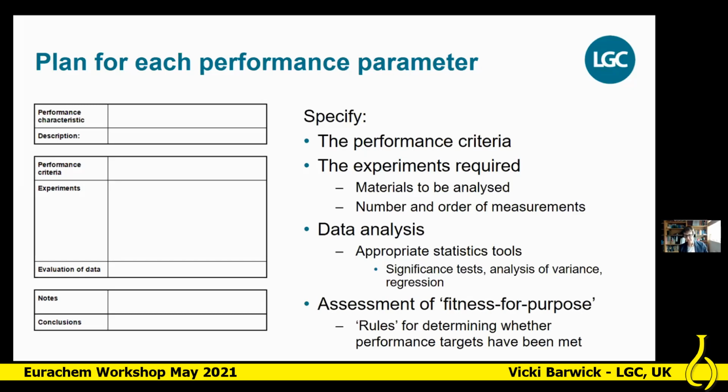Perhaps there are other statistical tests that we plan to do to allow us to judge whether the method is actually meeting the required performance criteria. The template then has some other spaces for any particular notes about a particular performance characteristic, and perhaps an overall conclusion. Once the data have been generated, there should be a statement as to whether that particular performance characteristic has actually met the specified performance criteria.